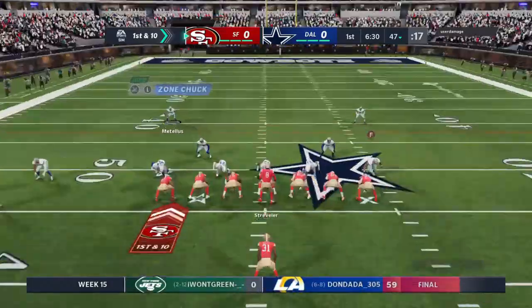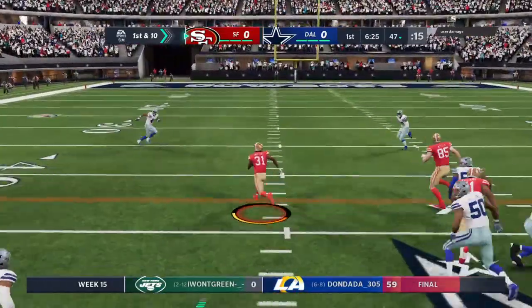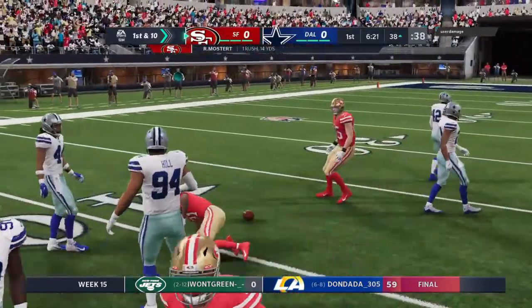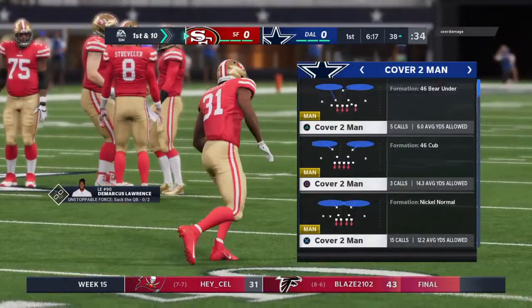Yeah, you're exactly right. And what's really difficult in trying to defend him is if you want to press him so that you get him on the ground quickly after the catch, a lot of times he'll just run past you at the initial point of contact, and he'll go deep. First down, San Francisco. The pickup, 14 yards.